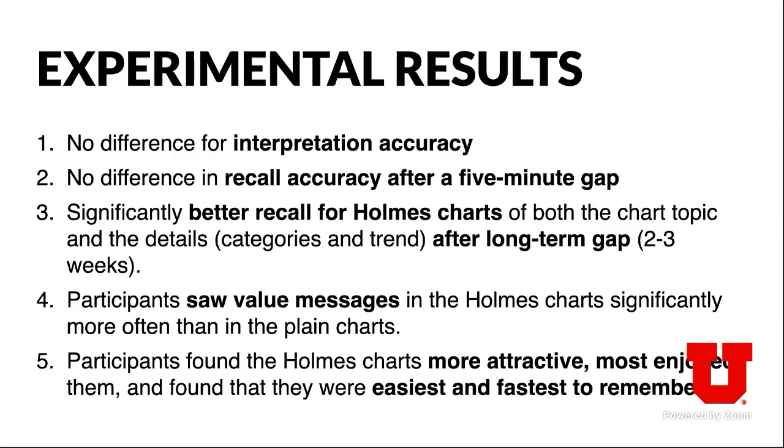Participants saw value messages in the Holmes chart significantly more often than in the plain chart. So there are judgments, and participants found the Holmes charts more attractive, most enjoyed them, and found that they were easiest and fastest to remember. So they don't discuss trust here, which is an interesting issue. I don't think of a particular paper that studies trust in these kinds of charts, but that could be a cool question.